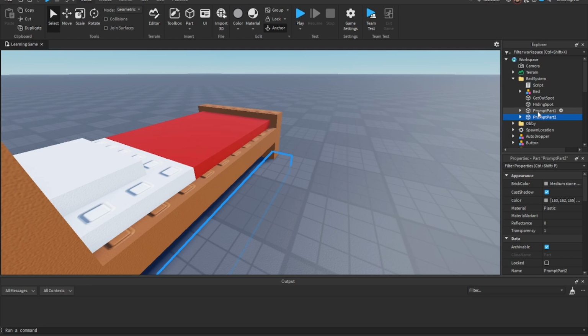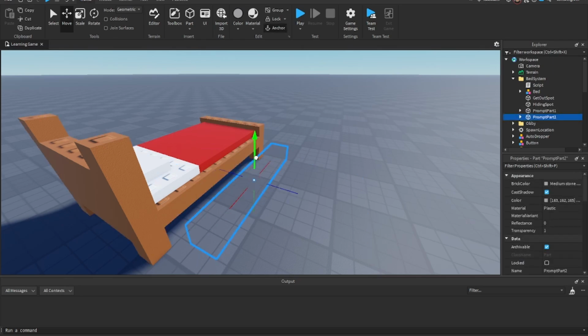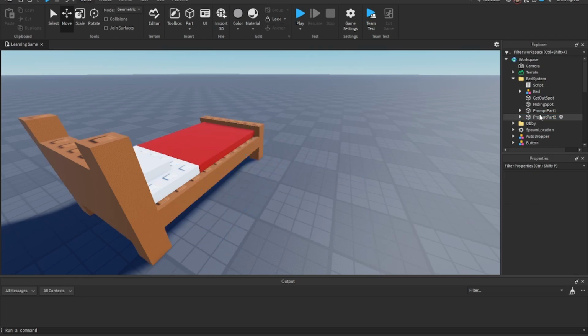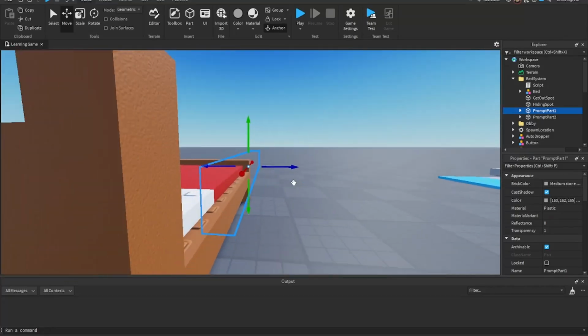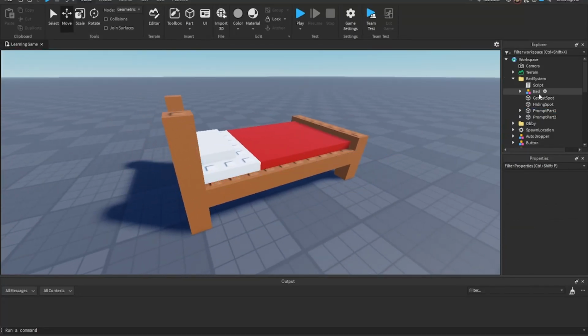I don't know why this one's so low down. Let me put this over here or something. Okay, so we have it right there. This one's to get out, and the first one's to get in. Yeah, that seems about right. So then you have the 2 to get in and out, and that's all really.